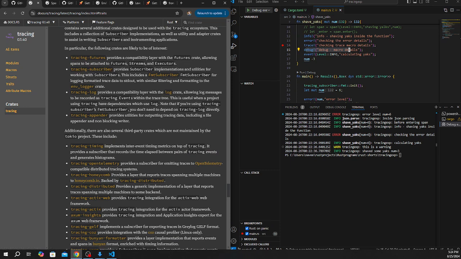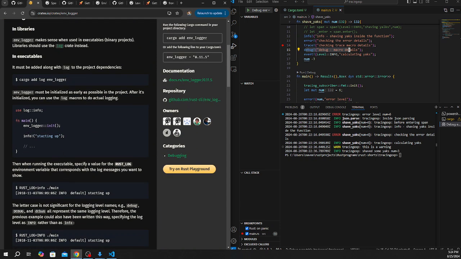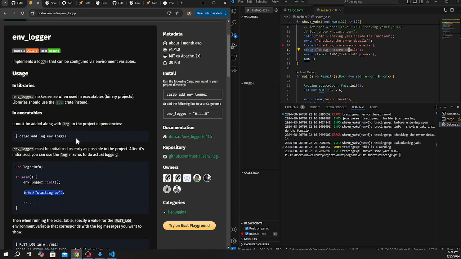Tracing subscriber provides subscriber implementation and utilities for working with subscribers. This includes the FMT subscriber for logging formatted trace data to stdout with similar filtering and formatting to the env logger. Yeah, env logger is another thing.